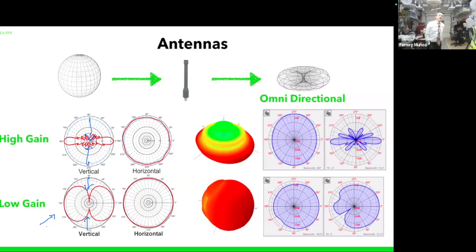The rule for the antennas in Wi-Fi design is very simple. Get the antenna that covers what you want and does not cover what you don't want to cover. Again, in Wi-Fi, get the antennas that cover what you want to cover and that does not cover what you don't want to cover. We'll talk about this in a little bit. Antennas send and receive waves. Let's explain gain in a different way.